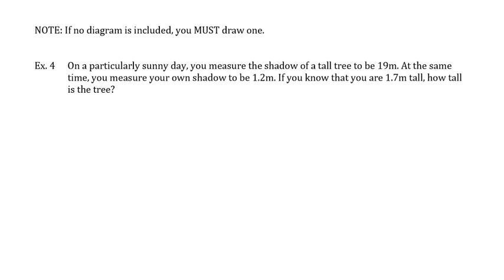On a particularly sunny day, you measure the shadow of a tall tree to be 19 meters. At the same time, you measure your own shadow to be 1.2 meters. Then it gives you your height. How tall is the tree? Let's see if I can... I can't. Too bad. Okay. So I'm just going to have to try to draw some nice right triangles here. There's one, and here's the other.